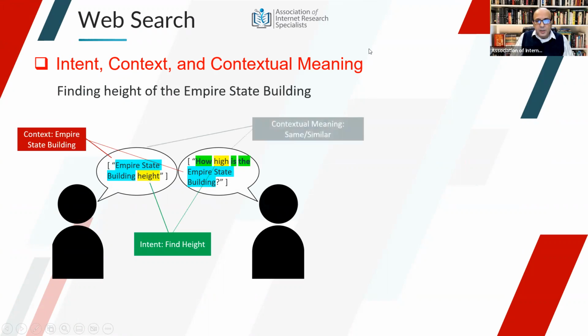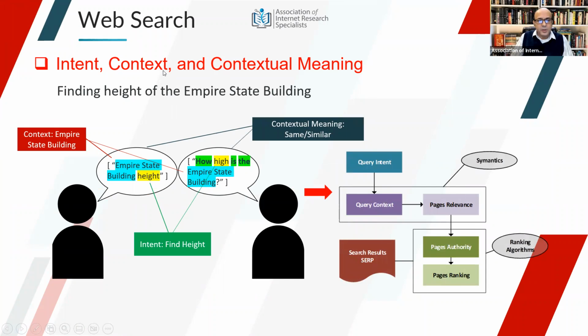What the search engine's algorithms do, where two people are asking the same question, is pick certain words, or certain attributes, or certain elements, or a certain combination of words, and derive meaning out of it, even when two people are asking the same question in two different ways. Say, as an example, someone says Empire State Building height, versus how high is the Empire State Building. Now, the primary word which is going to give it the better context is not just the noun, Empire State Building.